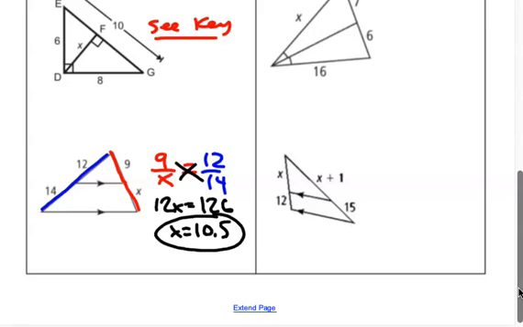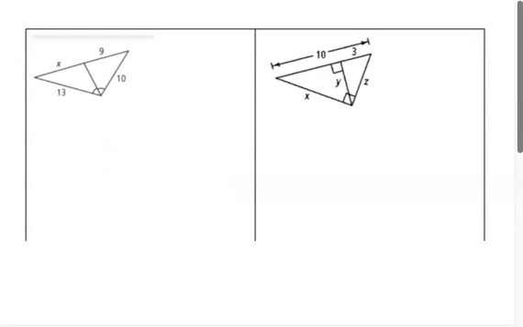And then the last problem, same thing here. This is an angle bisector. It's splitting this into proportional sides. So one thing you could do is x over 13, these two, equal to 9 over 10, which is these two. Or you could do x over 9 equals 13 over 10, as long as you're going left to right, or consistent. You can go top over bottom, or you can go left over right, as long as you are consistent with both fractions.